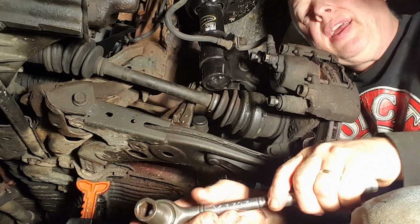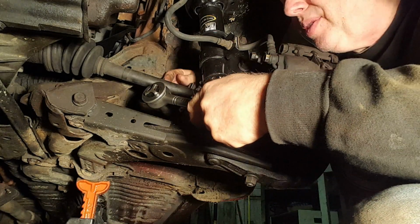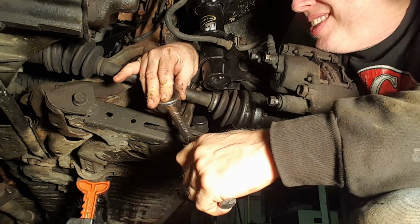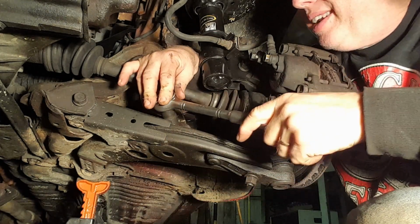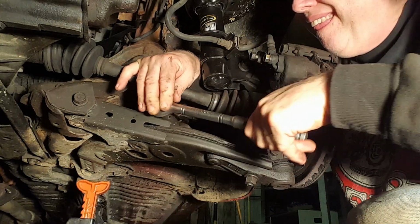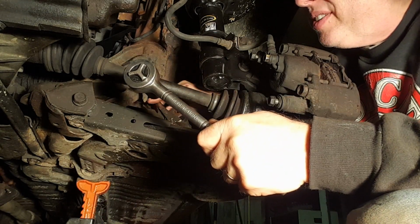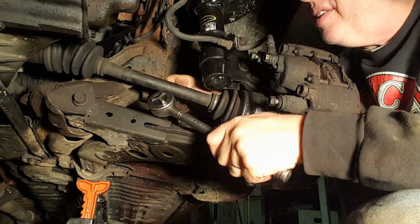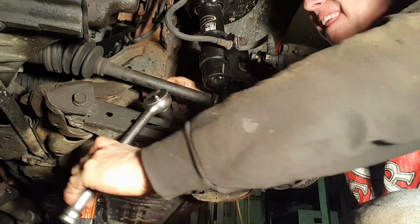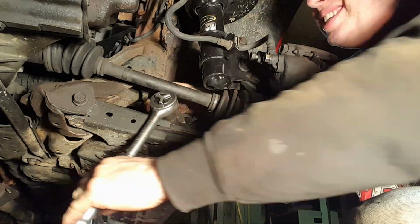So I've got a 6-point instead of a 12-point on here. I'm sure that the nut is already somewhat rounded off, but this will give me a better bite on it. Alright, looks like we have broken the rust seizing with the drilling, weakening the wall, so the nut is actually turning.